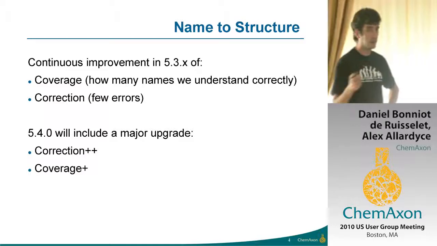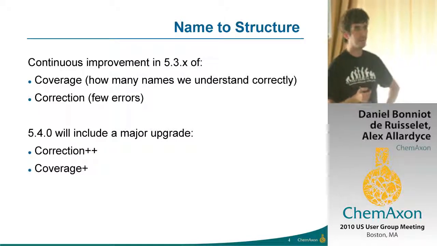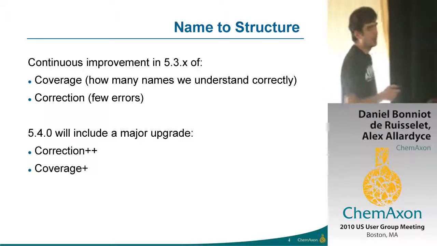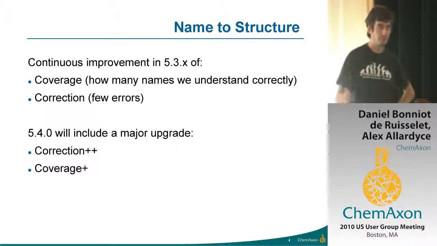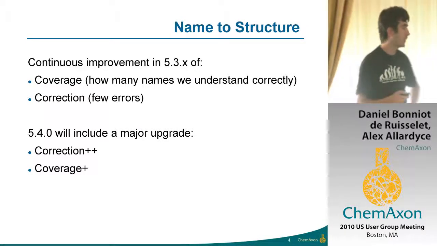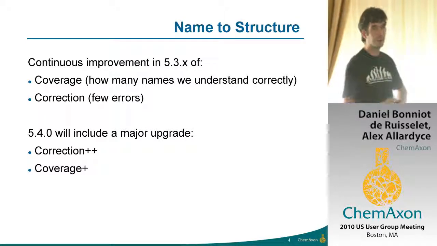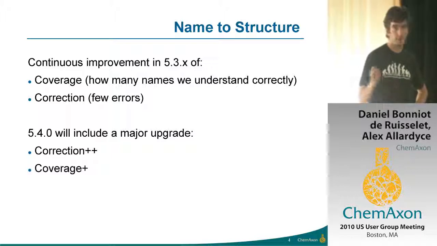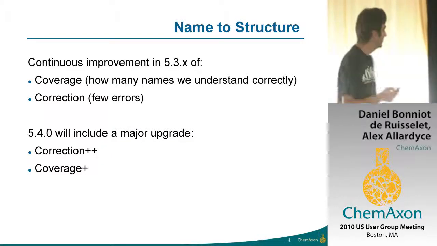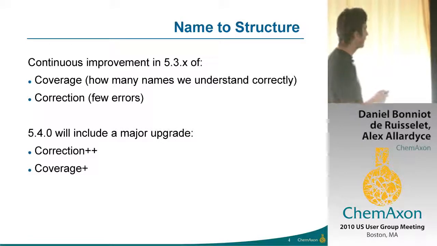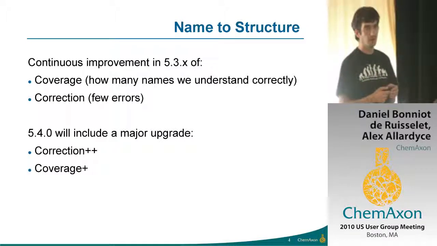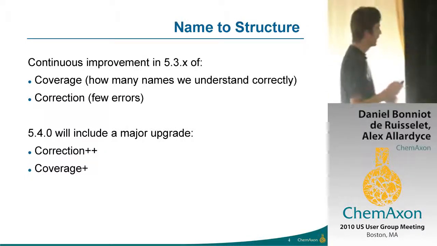And it has been improving during the year, but we still felt not completely happy with the quality and with the coverage, especially the quality, actually. And so there has recently been a very major refactoring and rewriting of name to structure. So I'm also going to show you some preview of the correctness and the coverage in the next versions. So 5.4, which is going to come up in maybe 1 or 2 months, will have this major upgrade. Correctness should improve a lot. Coverage will also improve. And that's something you won't see, but internally it's a much more modular architecture, and so it's going to be easier in the future to improve it. So let's see the numbers.